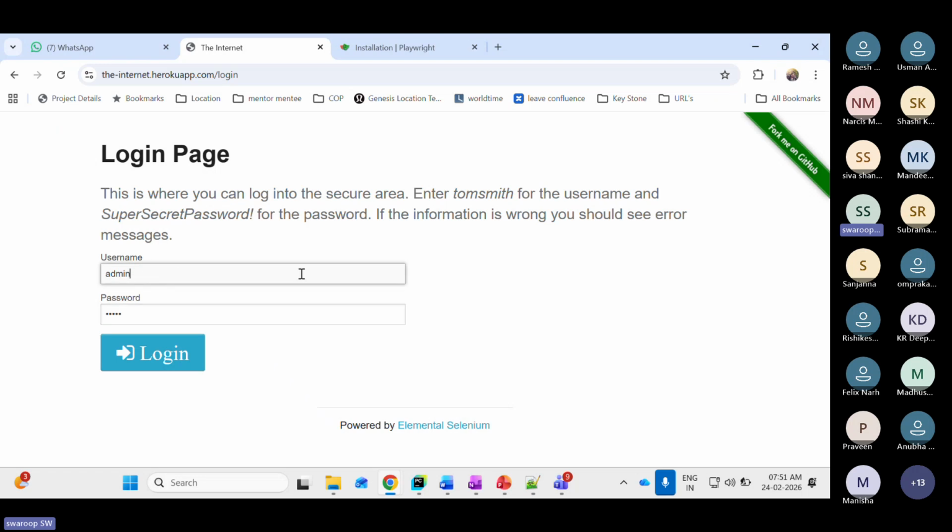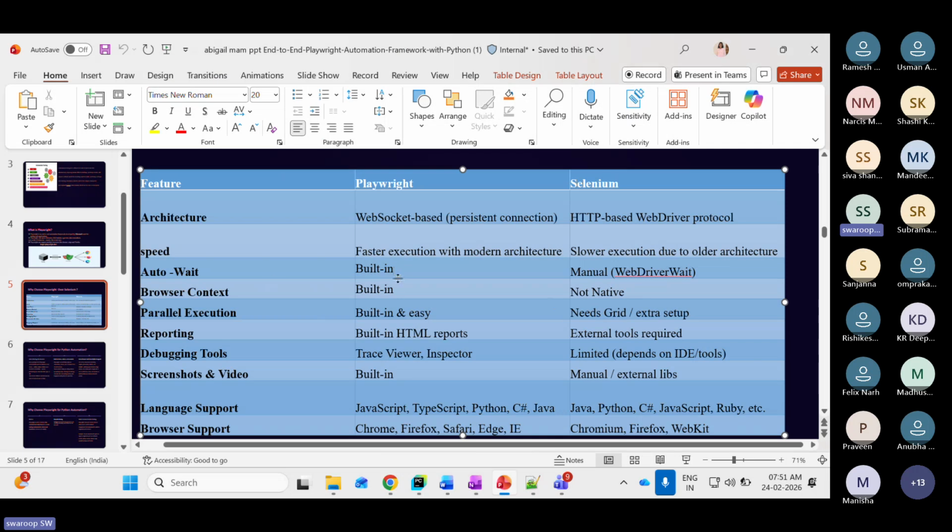Suppose it's not able to find this particular field. In Selenium, the test case will immediately fail. But here, Playwright will wait for a few seconds automatically before failing the test case. That feature is inbuilt in Playwright.